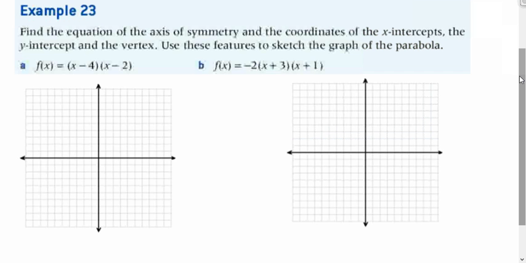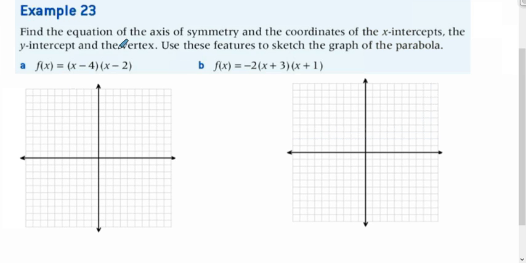The quicker you can graph these, the more time you'll have to spend on some of the problems that maybe stump you a little bit more. I'd hate for you to spend a bunch of time on something that you already know. So in these two problems, now we're going to practice graphing these that are in intercept form. We're going to find the equation for the axis of symmetry. We're going to find the x-intercepts, the y-intercept, and the vertex. So we're going to find our 4 features in addition to our symmetry point.